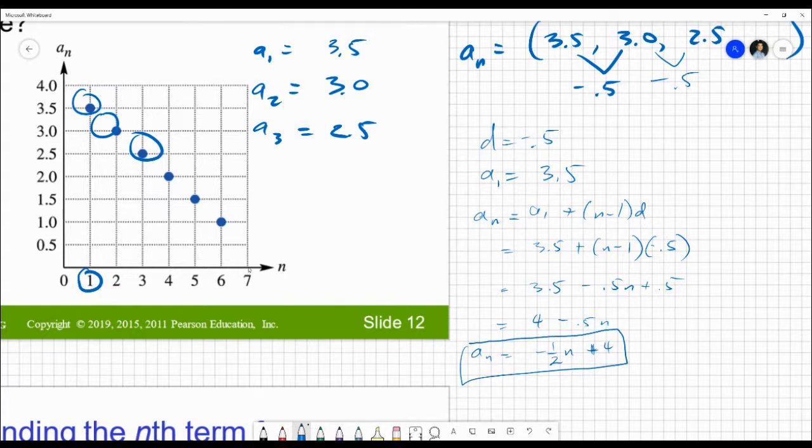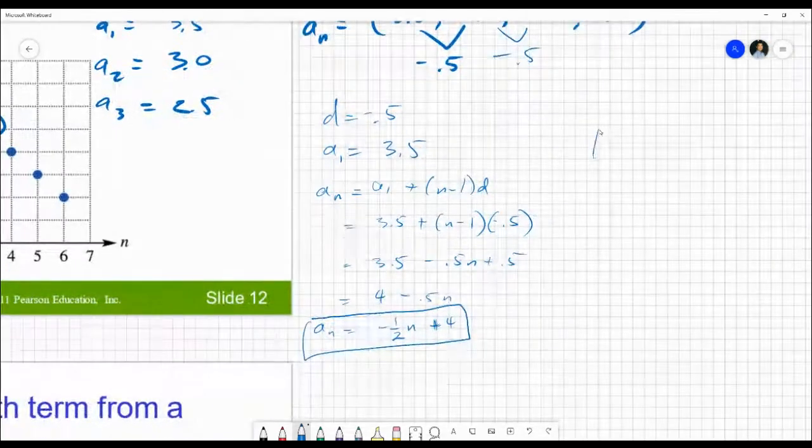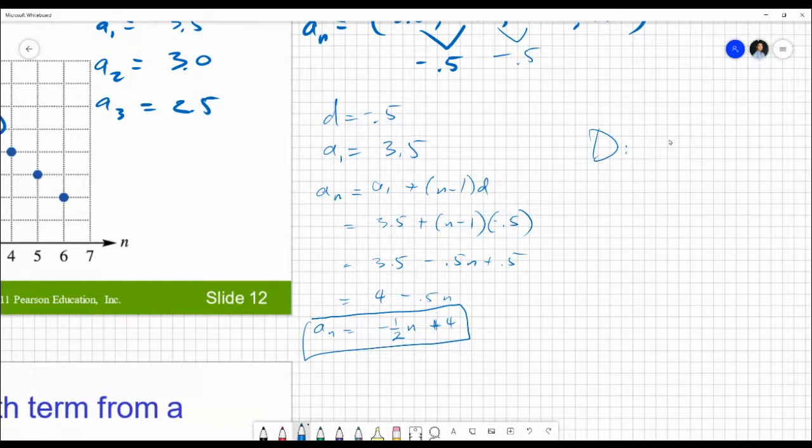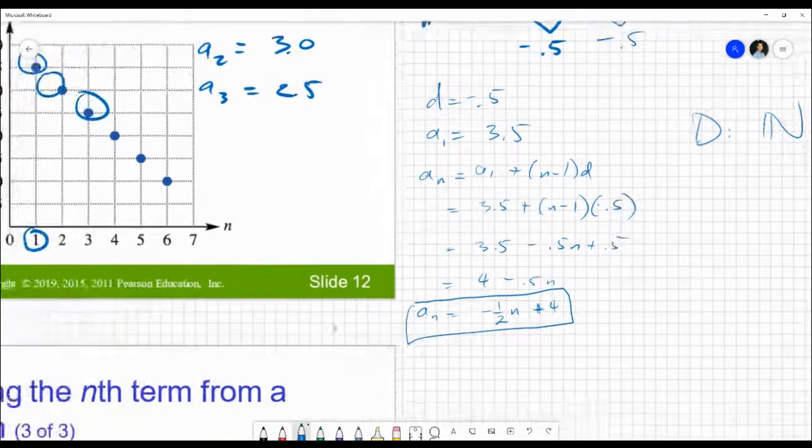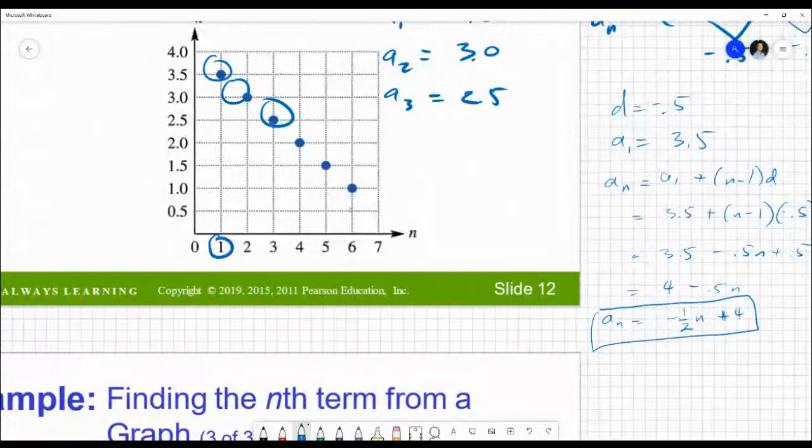Now, what is the domain of this? Remember that the domain of any sequence is going to be only whole numbers. Okay, 1, 2, 3, all the way up to infinity. So that means my domain is all whole numbers. Okay, now we also use the term natural numbers. So this n right here means all the natural numbers. And what about the range? Well, the range we can go to negative infinity, because if we keep going, we're going to keep subtracting. Now, the range will have whole numbers and half numbers.